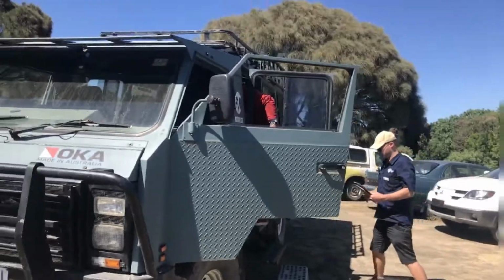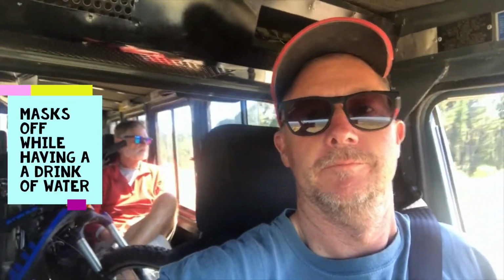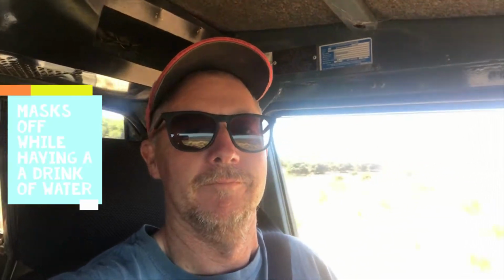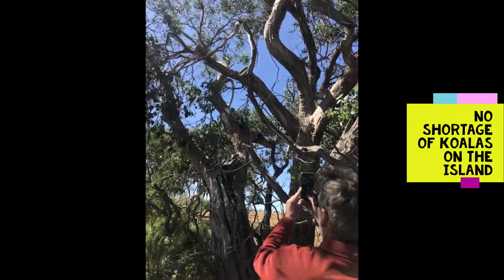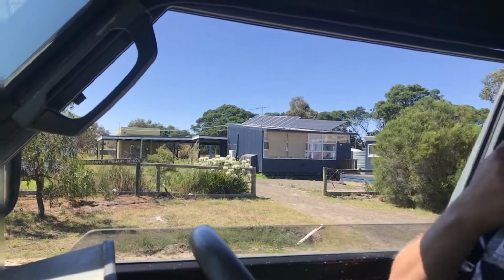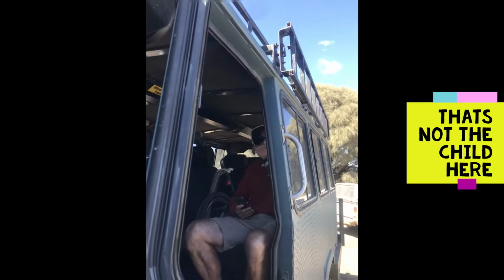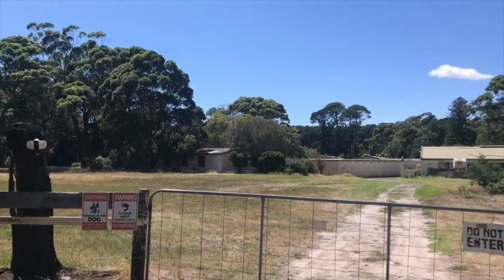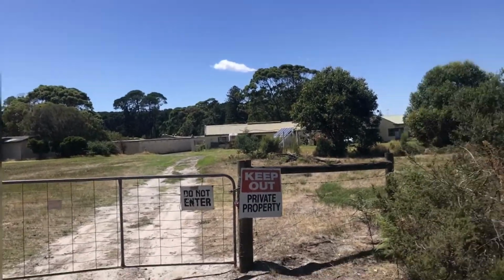Before you know it, we were clambering on board and heading down the road in this fine beast, Push Bikes Incorporated. Adam was the tour director, took us up to the local school for a look. Before you knew it, we found ourselves a koala. The local school had at one point a population of 1 child. It didn't seem to matter where we wanted to go. Adam was more than happy to take us there. We even came across a prison at one stage, no longer populated.